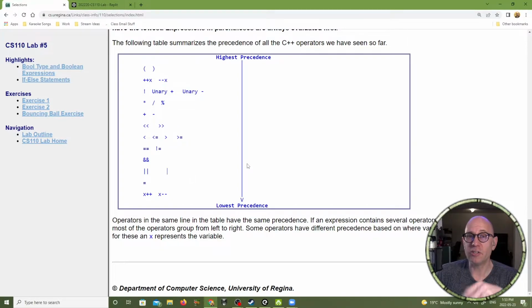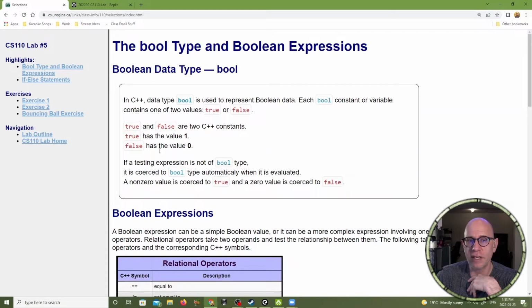Think of it as a special kind of mathematical operation. If one side of an and or one side of an or, by the way, is not already a Boolean, whatever is there will be converted into a Boolean according to the rules set out here. I've said them at the beginning, I'll remind you of them. A non-zero will be coerced to true as a Boolean, and a zero will be coerced to false.